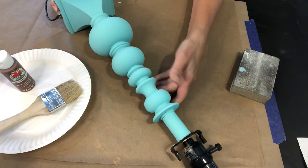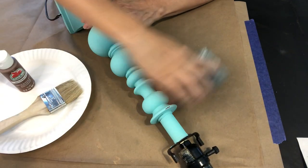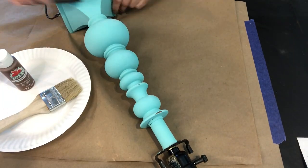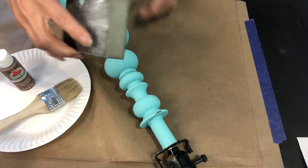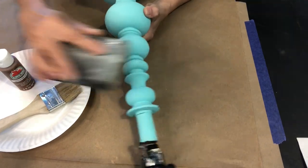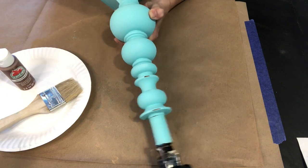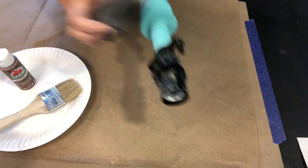So here it is covered in the color 57 Chevy, which is just gorgeous. And now I'm just taking my little sander from Dollar Tree, and I'm just going to distress it a little bit because I don't want to take a lot of the paint off, but just in the areas that would normally get banged up.